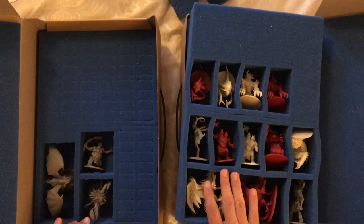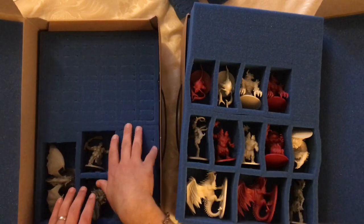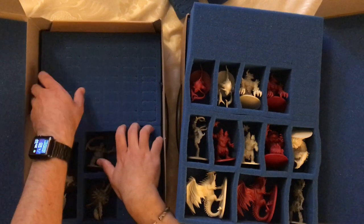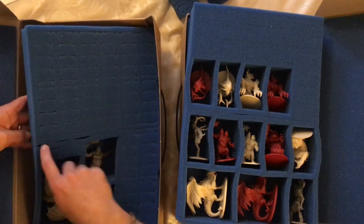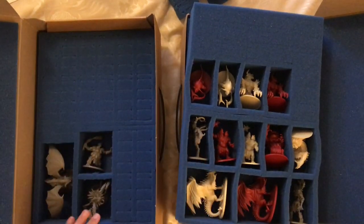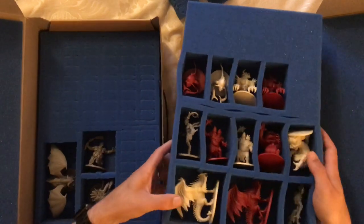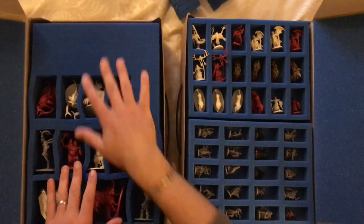That's all of the larger monsters, except for these three — three of the lieutenants, including this lovely large dragon for Valindra. These two are just in slightly larger recesses. As there are future expansions, what I can do is take this in half — it's actually one piece but there is a perforation running down the middle, and I could cut through the sides and have some more half trays in there, just like in a smaller case. A little bit of space left over for future expansions, so that's really good.